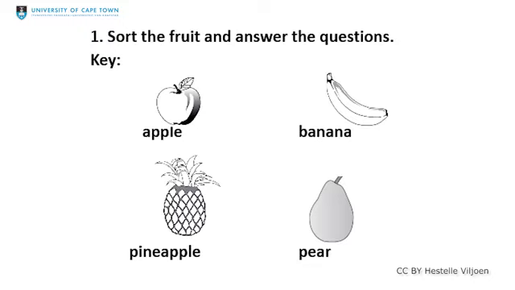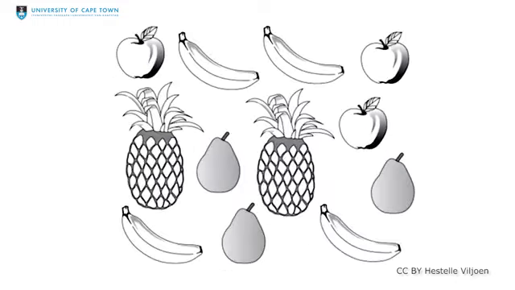In the adaptation, we provide a key which shows an apple with a little stem with one leaf and the word apple written below it. We do the same with a banana, a pineapple, and a pear with just a little stem showing where it was pulled off the plant. We draw a picture showing 4 bananas, 3 apples, 3 pears, and 2 pineapples. The question now reads, count the bananas, apples, pears, and pineapples and answer the questions.